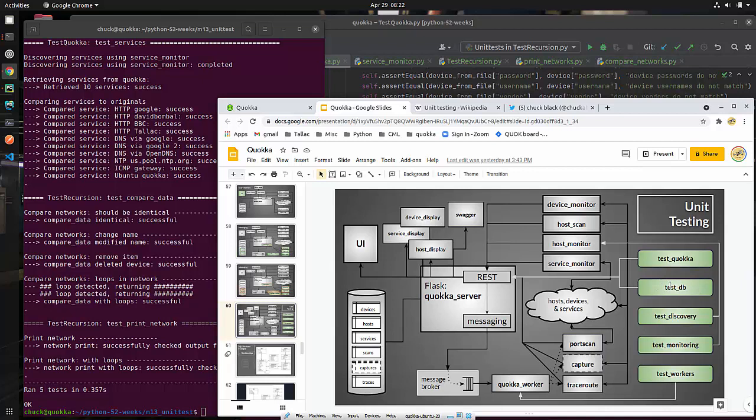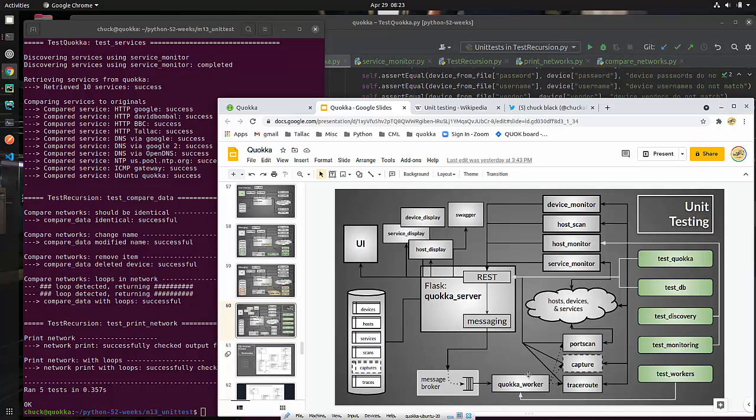I might write some tests that test the database. Now I could go directly to the database to test it, or I could go through the RESTful API. Something that I did do up here is testing discovery for both hosts, as you see in the picture. I drew it just one, but also service discovery and monitor discovery, which if you've gone through the course, you know that that's just reading YAML files and storing them in the database. I could test the monitoring capability of these different processes that I've written, applications that do stuff, and I probably would want to do something that tested workers.